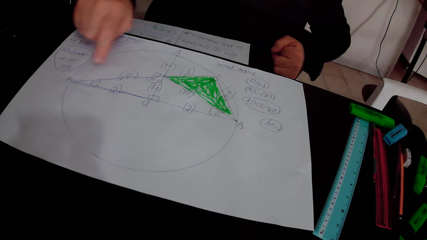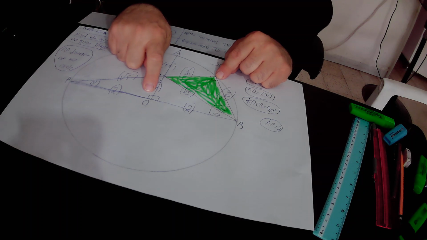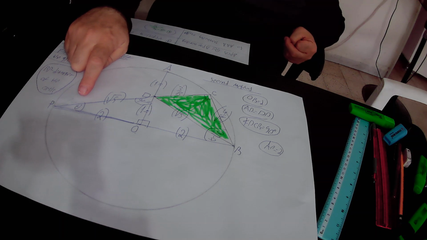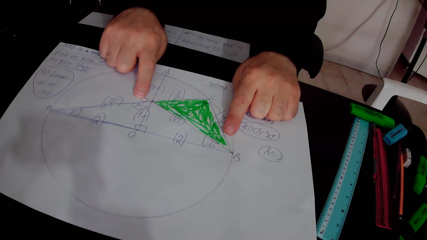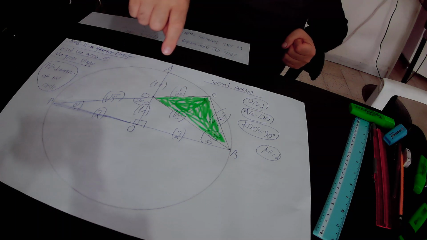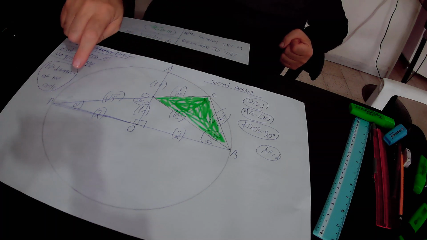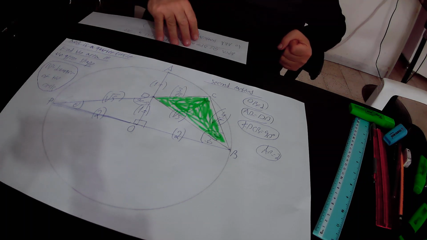So why is the right triangle PCB similar to the right triangle PDO? First of all, those two angles are both equal to 90 degrees, therefore they are equal to each other. In addition, this is angle theta, a common angle that belongs to both triangles, so we can write down that angle theta equals itself as a common angle. And finally, those two angles are both equal to 90 degrees minus theta, therefore they are equal to each other. So I actually proved that all the angles of the right triangle PCB are correspondingly equal to all the angles of the right triangle PDO. Therefore, the big right triangle PCB is similar to the small right triangle PDO according to the angle similarity rule.